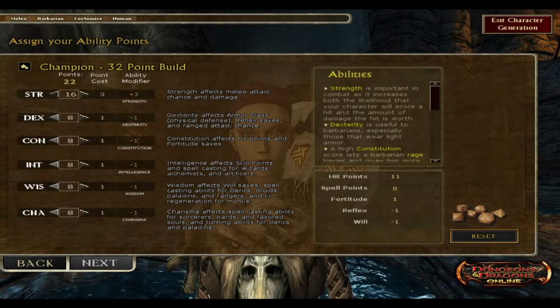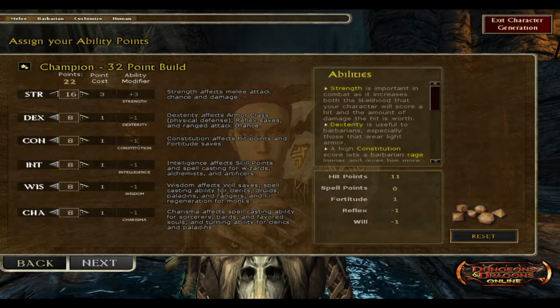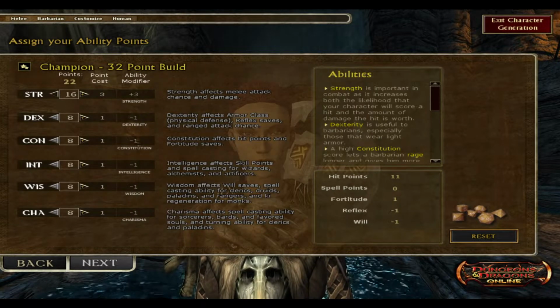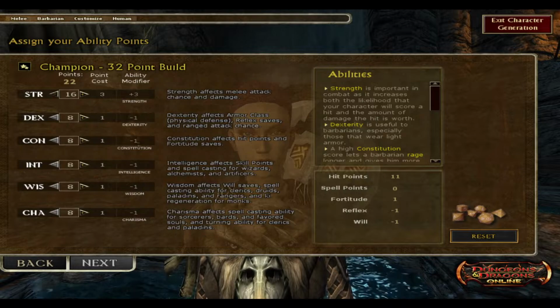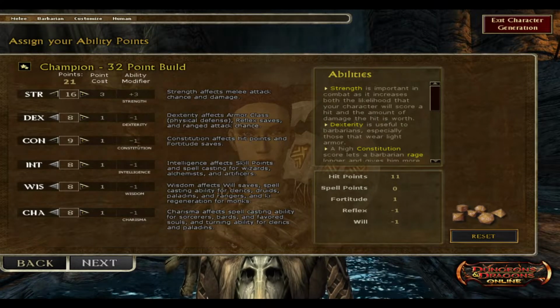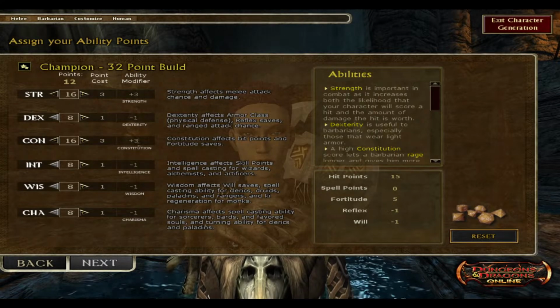So 16 is a strong number to start with, and it leaves us a bit of leeway to try and work around what we want to do. And Constitution, well, you are a melee fighter, or a melee barbarian, because there is a fighter class. You're a melee character. You are fighting in melee range, taking a lot of damage. You want a nice buff Constitution score to match up with what you've got here.